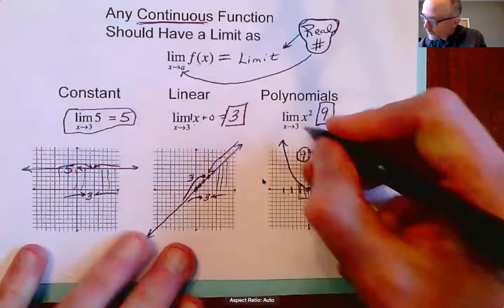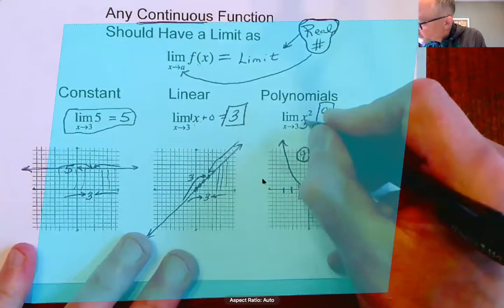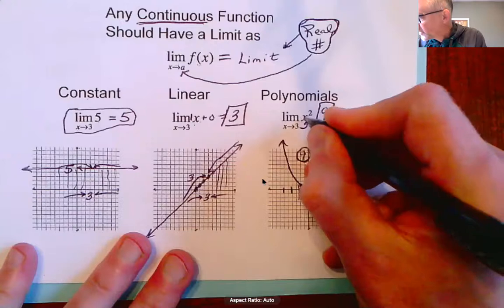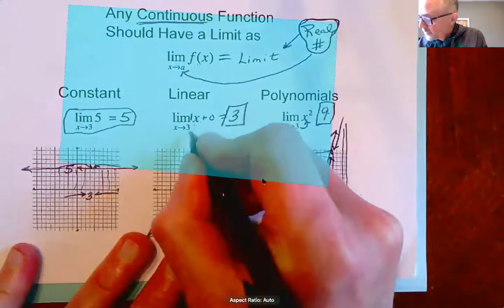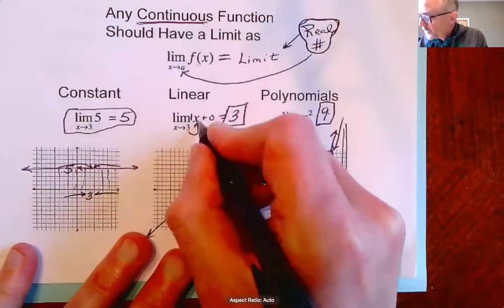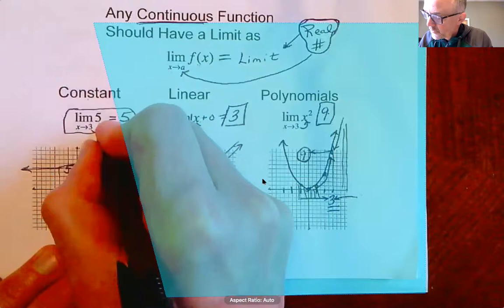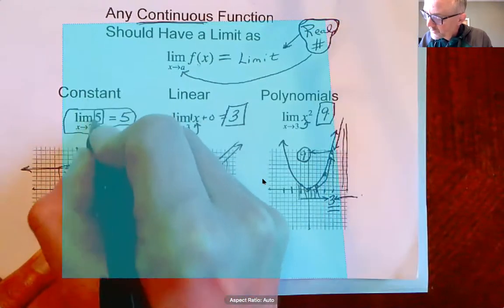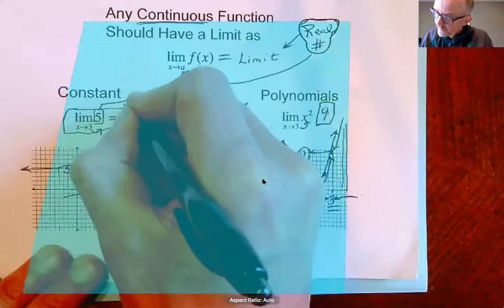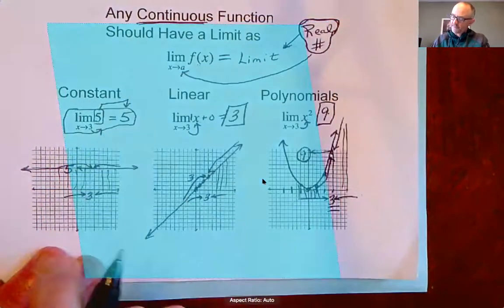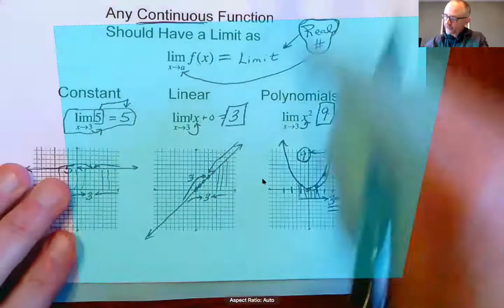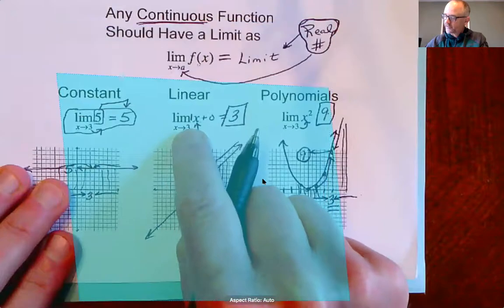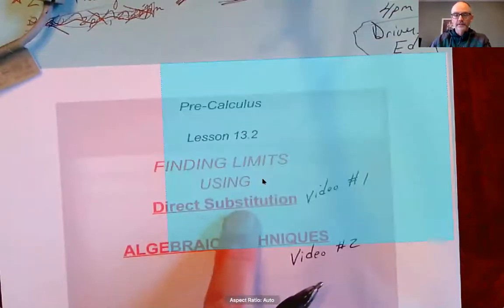But also, could you directly substitute it in? 3 goes in, x squared, well, 3 times 3 is 9. 3 goes into x, you get 3. 3 goes into, oh, there's nowhere to put this one. So because it's a constant function, it's just the constant value 5. Because every answer is 5. All right. So did you notice I can directly substitute it in and get an answer? Because that's what the lesson is about, direct substitution, okay?